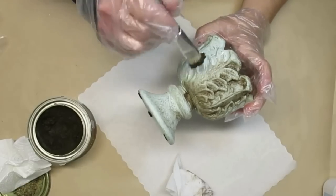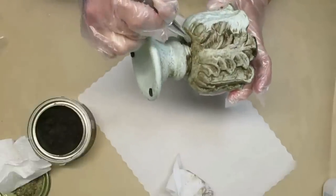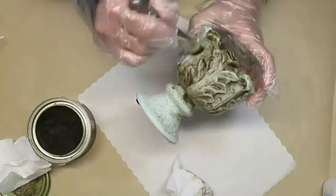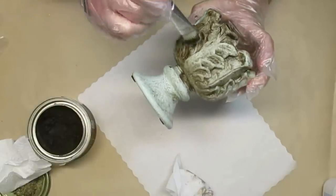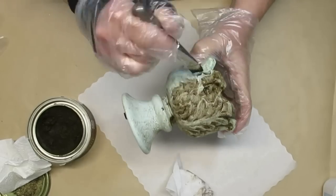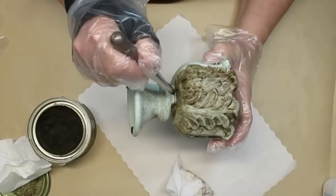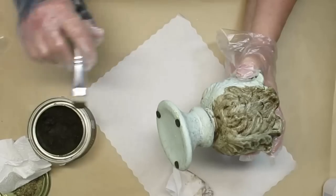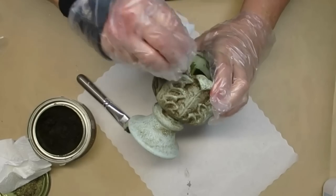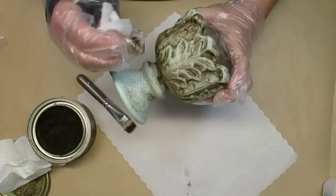DIY number five is using this little thrifted urn that I picked up at the thrift store — it's just resin and it did have a few cracks in it that I used some hot glue on the inside to hold in place. I'm going to be applying a little bit more of this antiquing wax, which is the bare brown wax, and that will camouflage some of the cracks as well. I'm using a chip brush to make sure I get into all of the nooks and crannies, then a baby wipe to dab on top, get some of that wax off the raised edges and make it stay in the nooks and crannies so it looks really old and vintage.